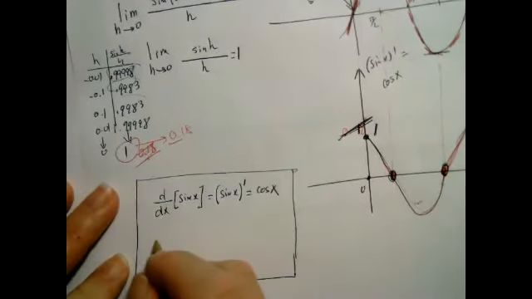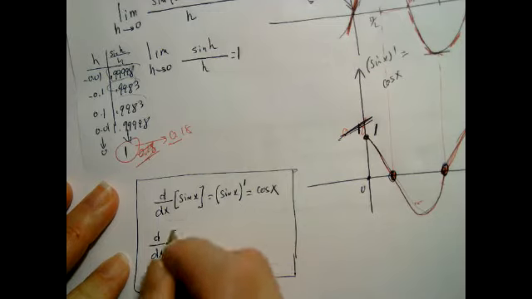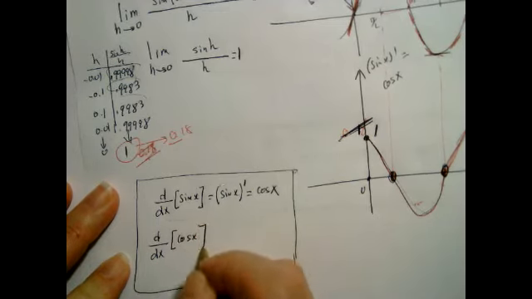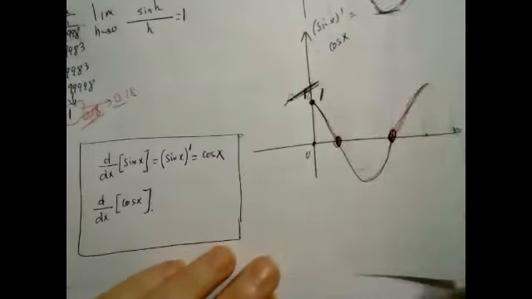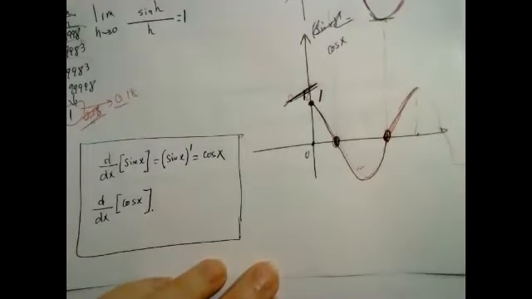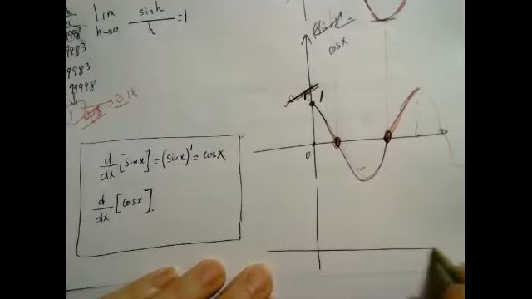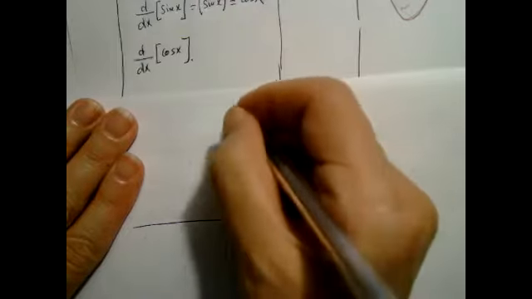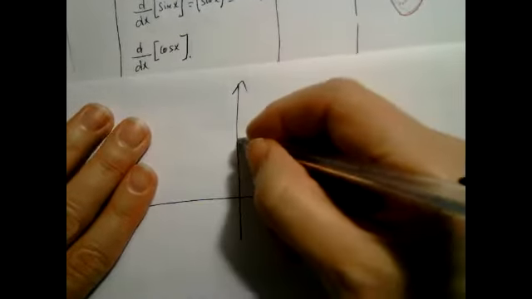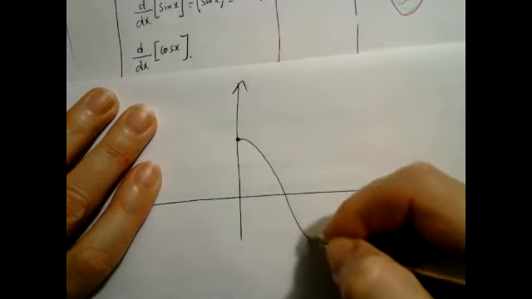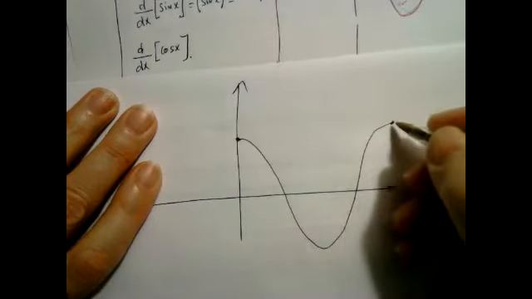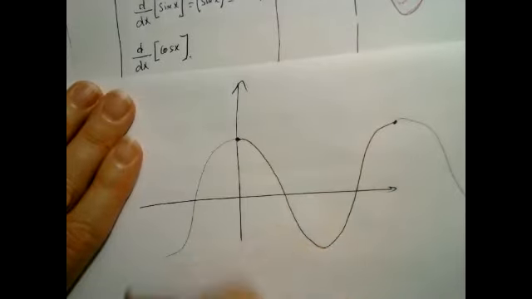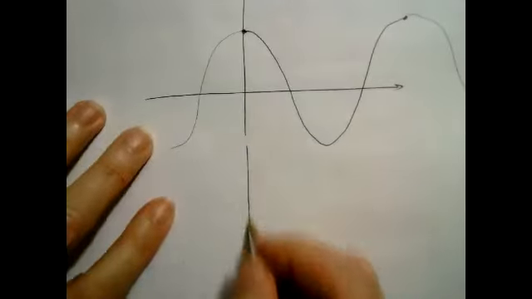Now, what's the derivative of cosine? If we just use this picture, forget about that. If this is cosine, I'm going to sketch its derivative. Actually, let's do it and then I'll go back to fill in this box. What's cosine? Again, I will not prove it, but just have a feeling. That's the graph of cosine. It starts here, goes down, up, and then it repeats itself on both sides.